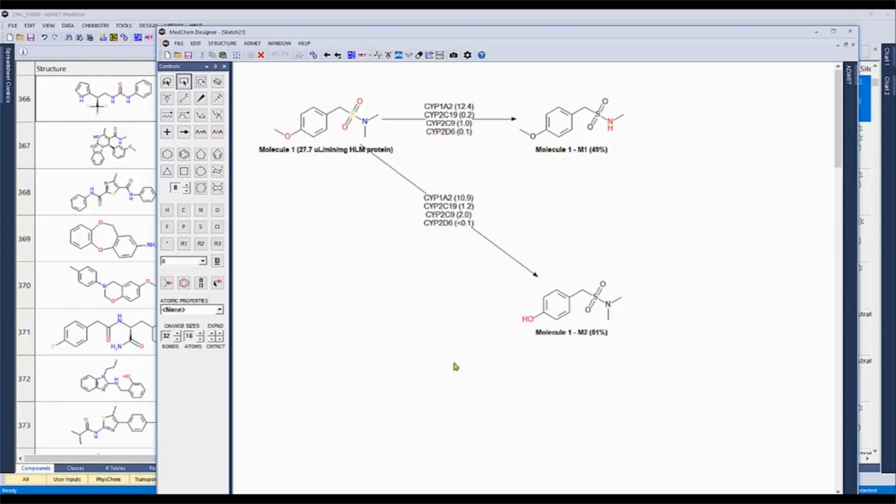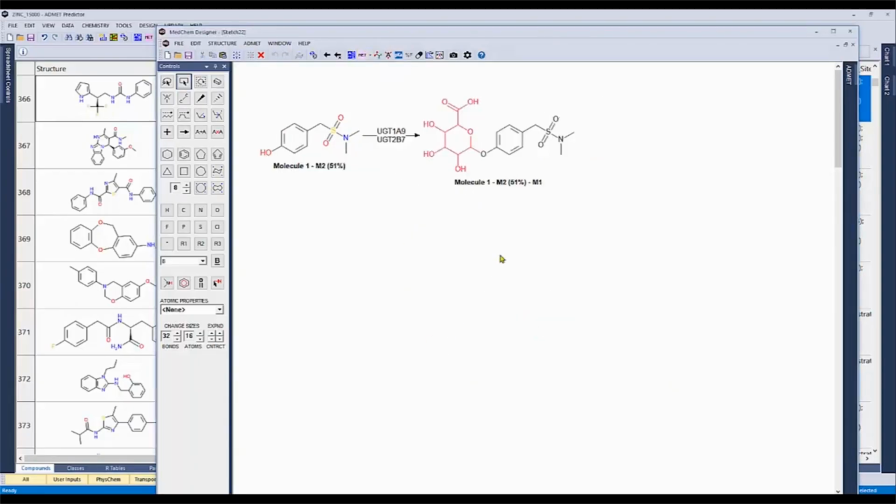And you see this metabolite M2 here in this compound is a result of demethylation of the methoxy group here. And if I want to see if this potentially would be glucuronidated, I would highlight the compound and then go up into the MET button, select UGT, and we see that it glucuronidates the phenolic oxygen of the compound. So this is a metabolite of a metabolite.